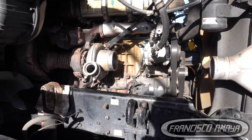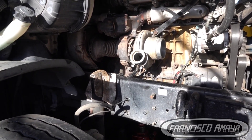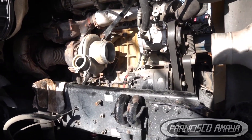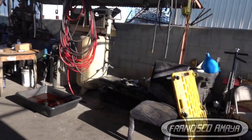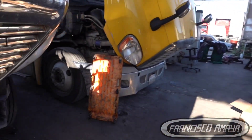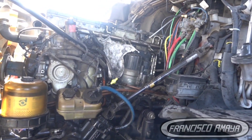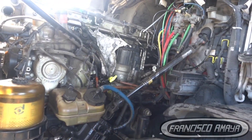The only problem doing things like this is there is no guarantee. I have no idea how long this engine is going to last after this, because all the other cylinders are old and those cylinders can break just the same way as this one broke. Even though I explained what the issue is with doing it this way, the owner doesn't want to do a full overhaul because of the financial situation, which is completely understandable.